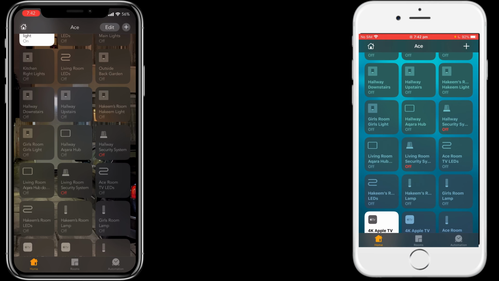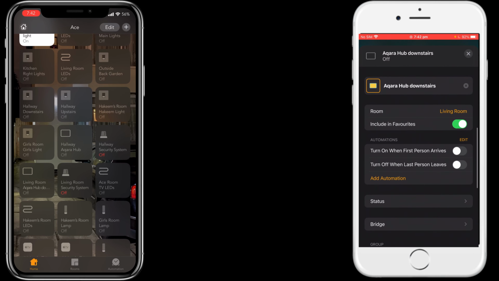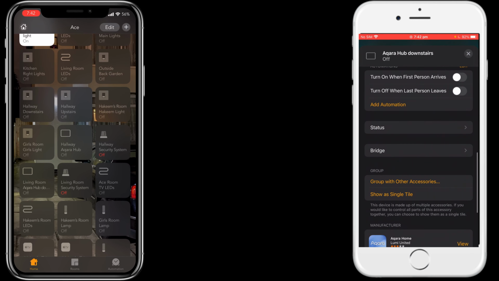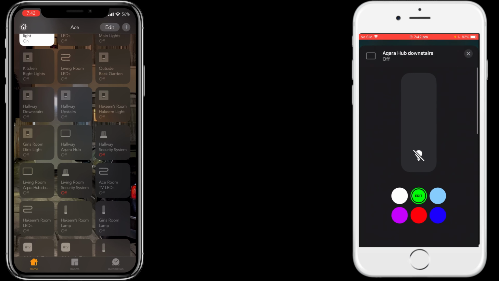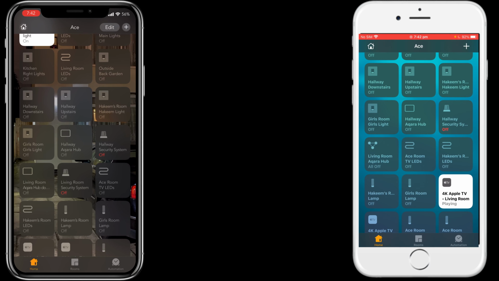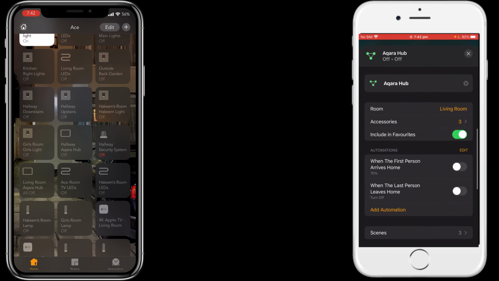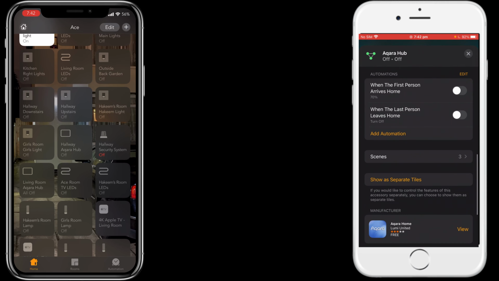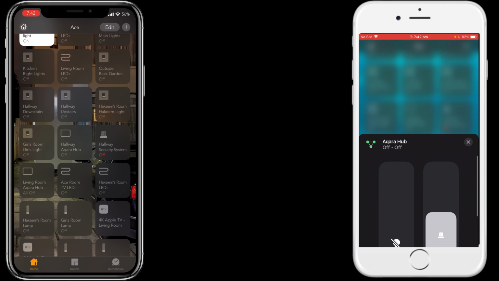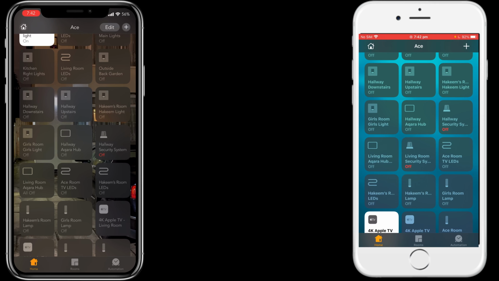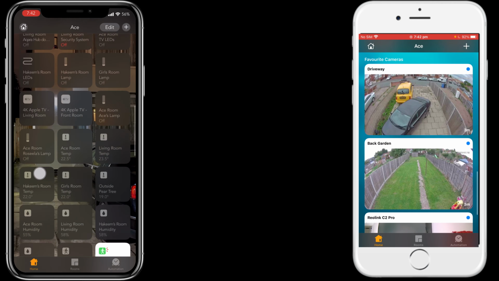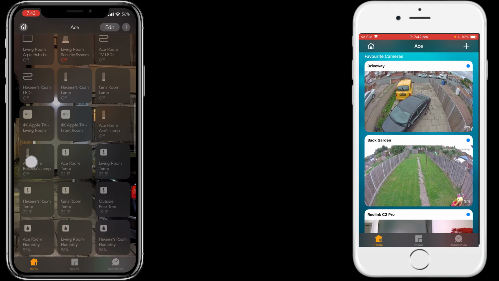So that's now separated. So what happens if I then join these back together? So if I do show a single icon and just go back in, no. See, on there, as soon as you join them back together again, it goes and puts the hub icon. So I think with that, what I'm going to have to do is just leave them as separate icons. And that way, it'll actually show us what I want it to, what I recognize it as, rather than being the LED icon.